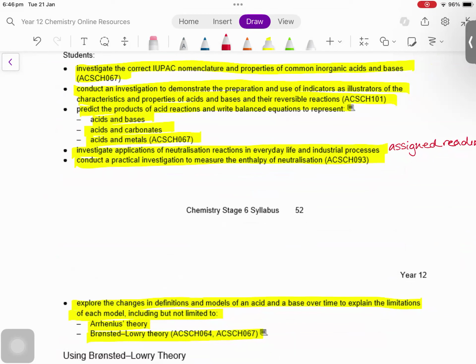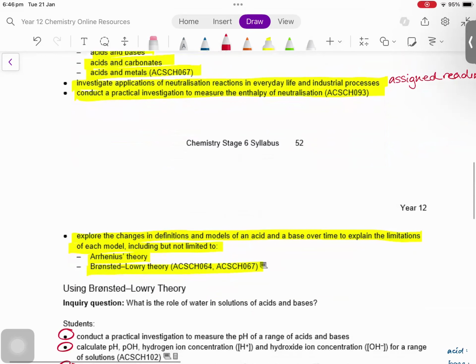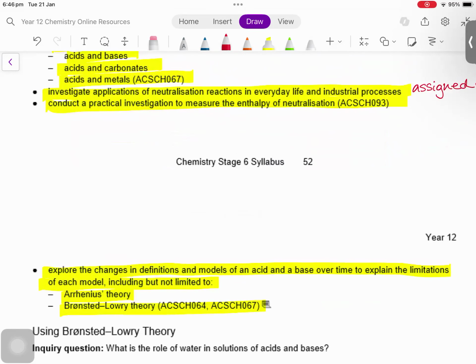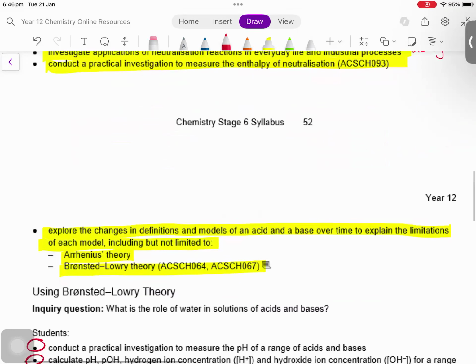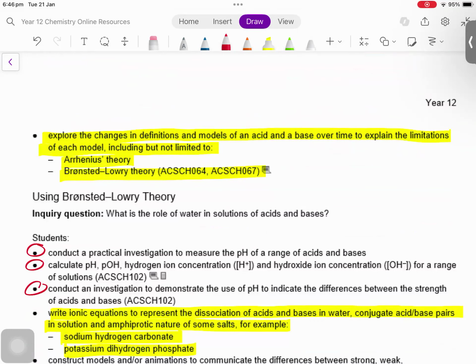You know what indicators are, you know how they move back and forth to get a particular color in an acid or a base. You know how to write equations for acids and bases. This is revision from year 11. You know your Q is equal to mcΔT calculations for enthalpy of neutralization. And from last lesson, you know the definitions of an acid and a base, and you know how to do your short answer questions about, is the Arrhenius theory any good? Is the Bronsted-Lowry theory any good? That was your quiz that you just did.